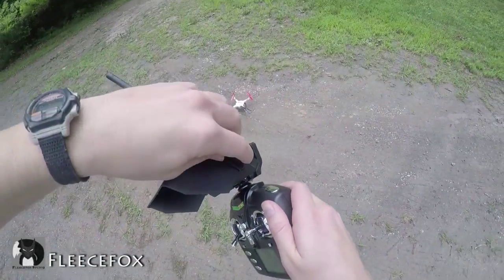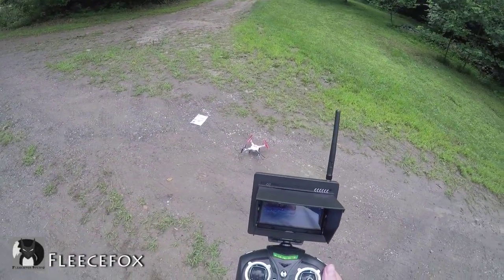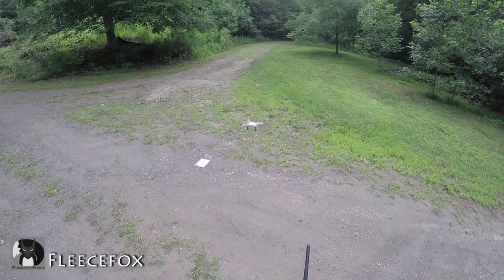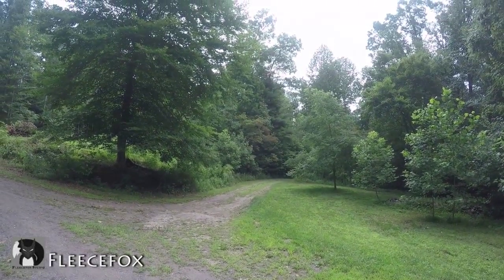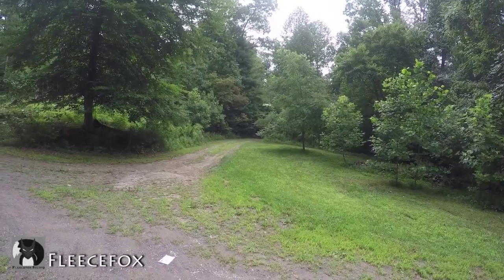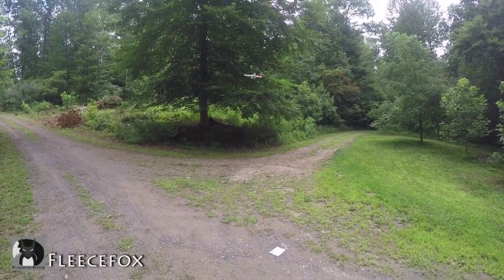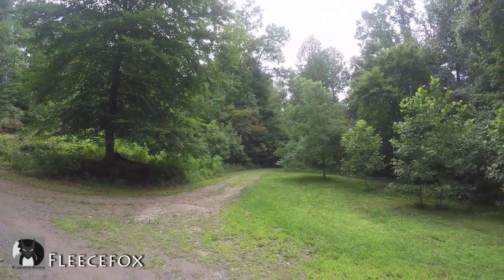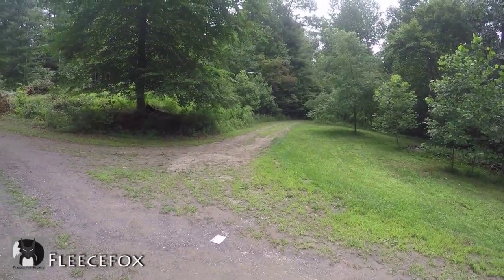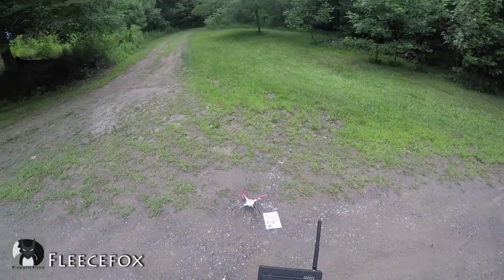Let's turn on the FPV. Okay, we've got signal in here. Set glasses down. I like how steady this thing is. Okay, so I just pushed the top button up here and it started filming in here, so I think we're good to go.